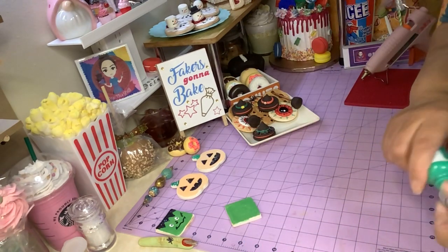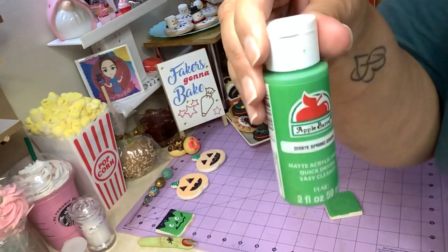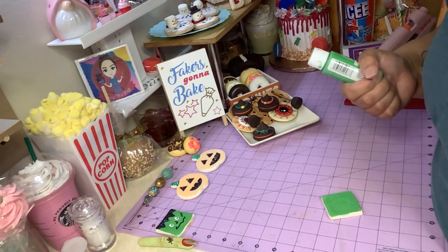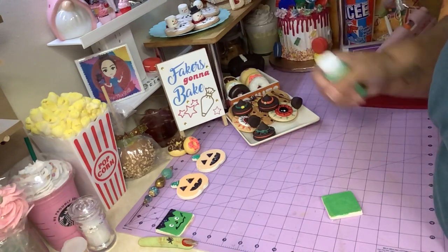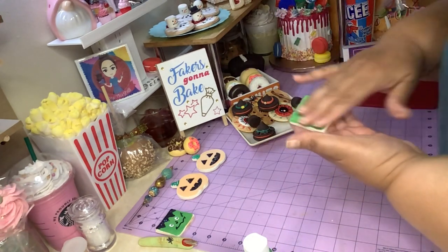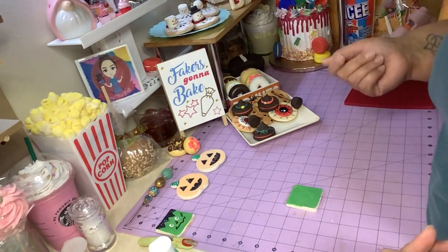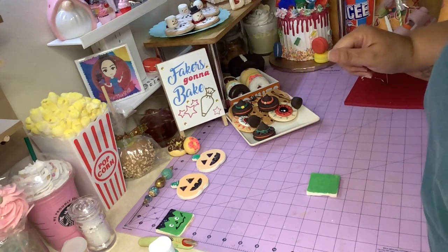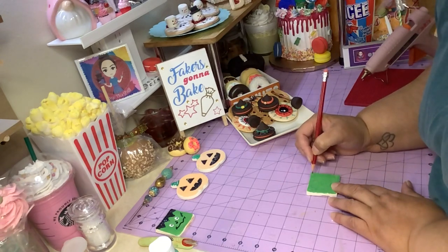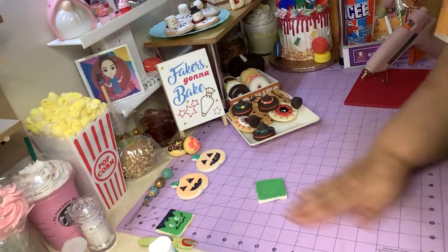Then we're gonna go on to Frankie's face. Same thing — spackle — put some green. I used spring green. Or you mix it with the spackle, and if it's not the color green you want, think about spackle — you can paint it, you can paint over it and make the green as dark as you want. You could just put white spackle on here and then go back and paint it. There's options. So let's go on — I'm gonna draw Frankie's hair. I just drew his hair, not his eyes or anything else, because the other stuff is pretty easy.